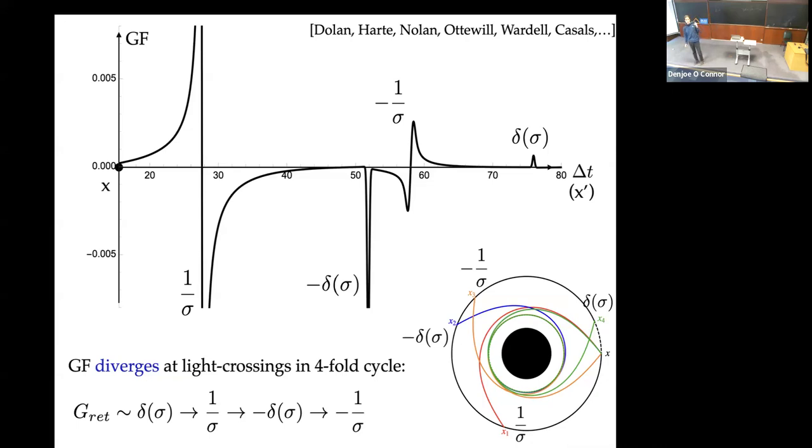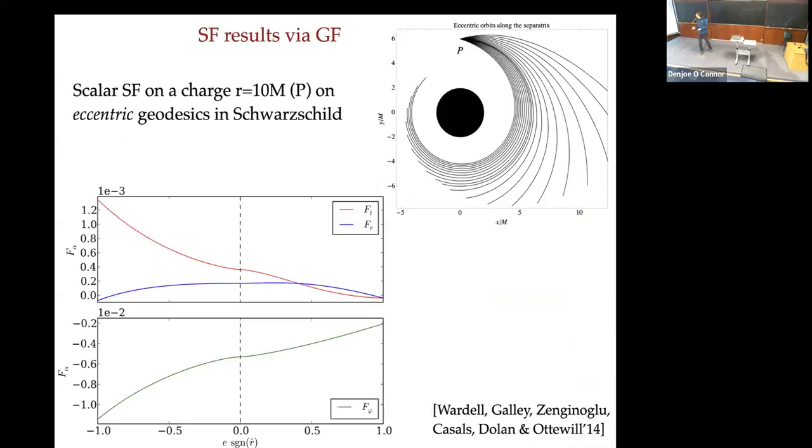Okay, so this is the Green function. We want to calculate the self-force. So what we need to do is integrate this over the world line, differentiate it with respect to r or angle or whatever it is, depending on the component of the self-force, and then you calculate it. So there's a plot of different components, the time component, the radial component of the self-force. This is for eccentric orbits, not for circular orbits, as a function of the eccentricity.